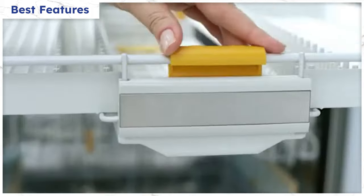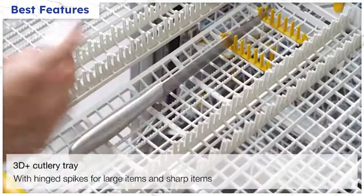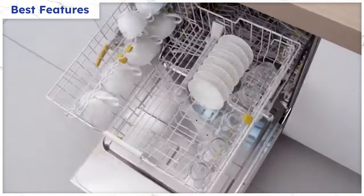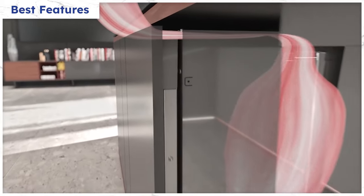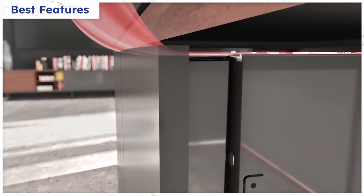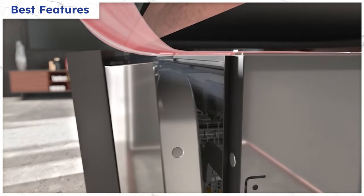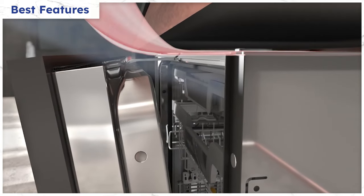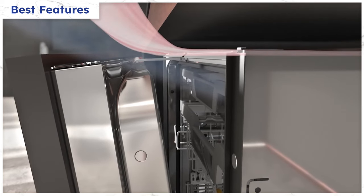Miele is the most complete dishwasher with three full wash arms, a third rack that holds your fine silverware in place, a middle rack that's adjustable, and their CleanDry drying system which allows air in through the bottom. The cold air then meets the hot steamier air and it's dissipated as water. Also, the door pops open at the end of the cycle to release the heat and steam and speed drying.